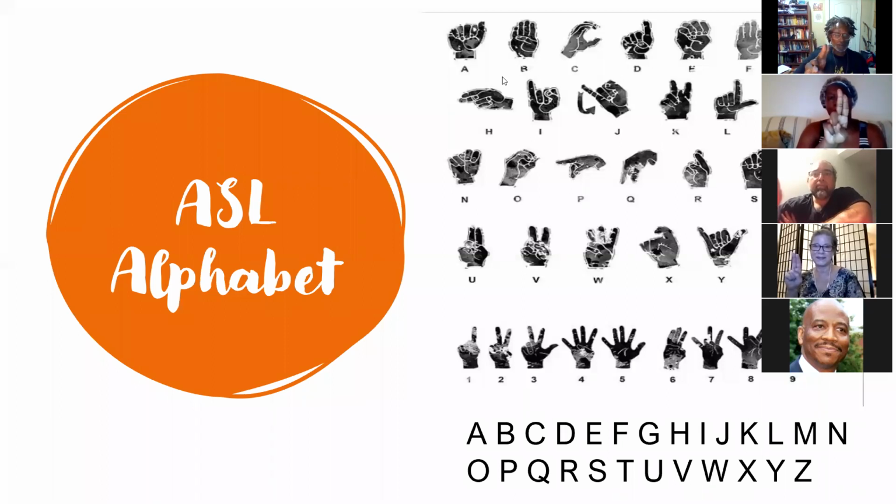And V, you just separate them. Victory. Okay. V. And then W, you just bring up your middle finger. I'm sorry, your ring finger for W. W. And then X would be your closed fist with your thumb over your fingers and your index finger bent. This is X. Okay. And it's facing like this. X. X marks the spot.